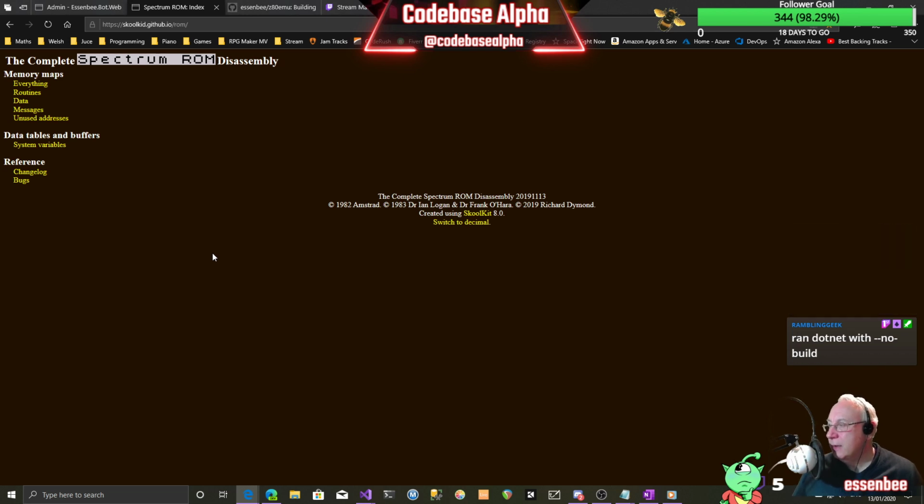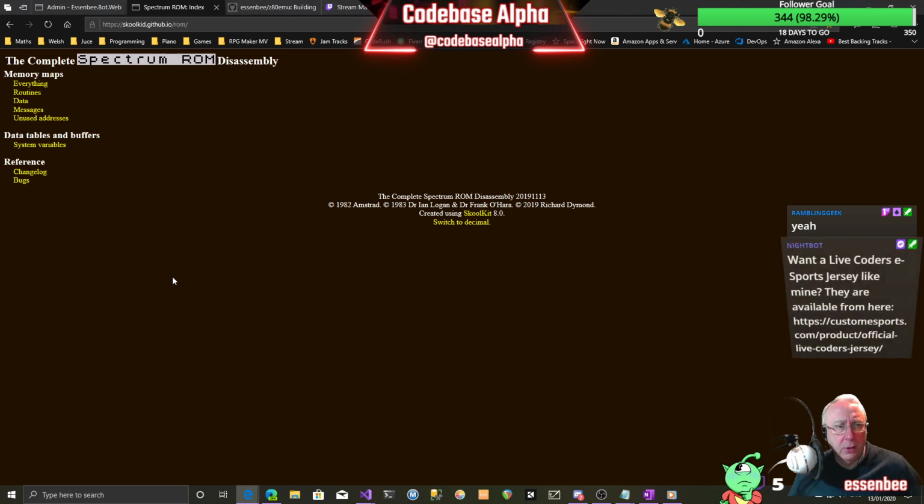So that's good. The instruction set, presuming the ARM has multiple extra options, such as the result can be barrel shifted or it's conditional. Right, okay. Addressing modes are quite cool too. Yeah. So you ran .NET with no build, to stop it overwriting. So it was overwriting the library. I think that was the conclusion we came to when I had to leave the stream.